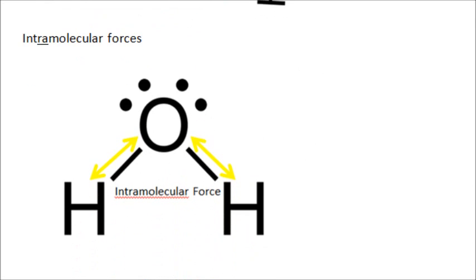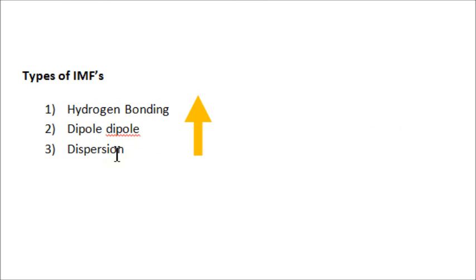Now we go to intramolecular force, which is what we're learning today, because you've already learned the intermolecular forces. And this is what holds each element of the compound together. For example, in water, this is what holds the hydrogen to the oxygen, and the other hydrogen to the oxygen. And there are generally three different types of IMFs: hydrogen bonding, dipole-dipole, and dispersion. I wrote this list in decreasing order of power, as in hydrogen bonding is the strongest, then dipole-dipole, and dispersion. But that doesn't matter. We'll talk about that later.